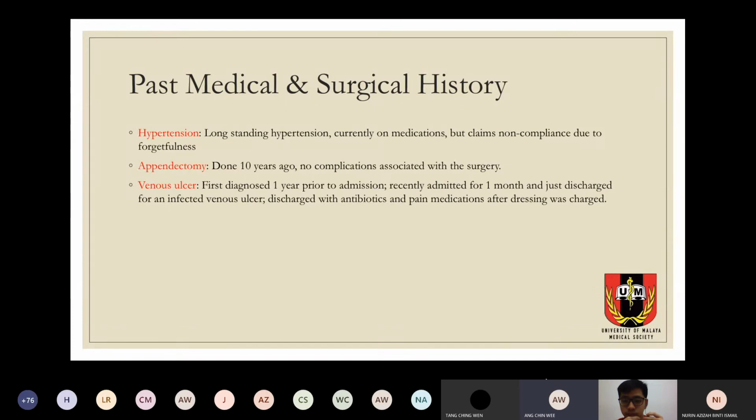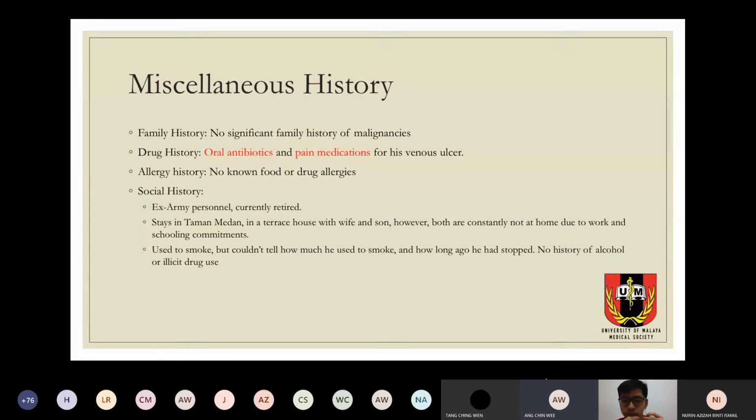Do we need to consider the possibility of adhesions, because he's had some abdominal surgery? Adhesion usually means obstruction, so do you think the history gives you any clue about obstruction? Not really, exactly. So you can already rule out adhesion obstruction as unlikely. So hypertension, not really also, I guess? Well, hypertension is important when it comes to assessing the patient. Okay, so I think we can move on. There's nothing much here.